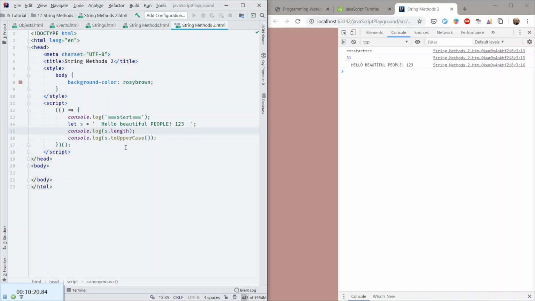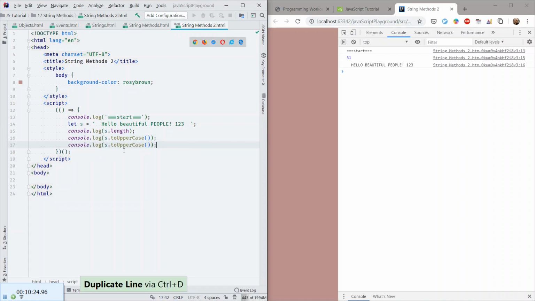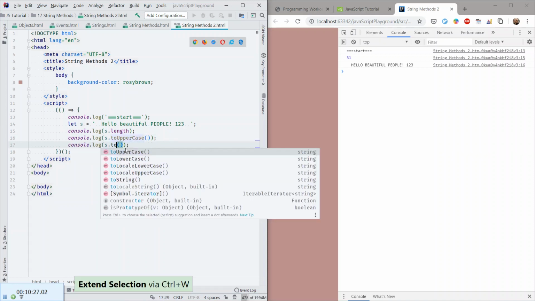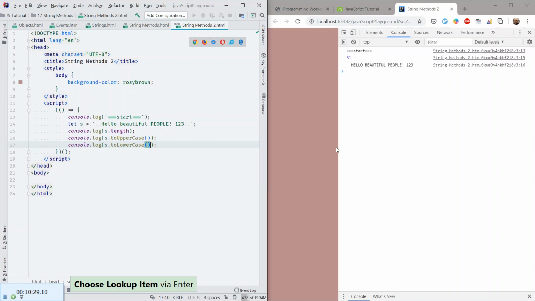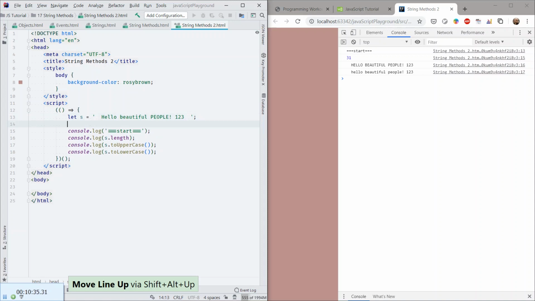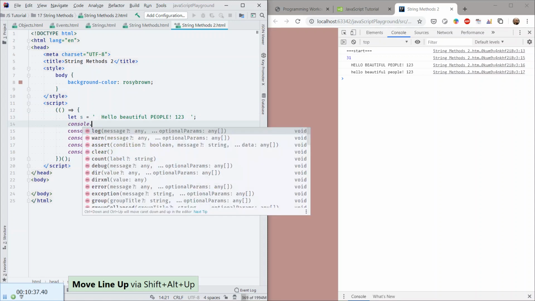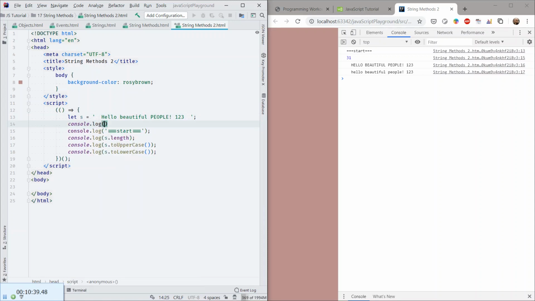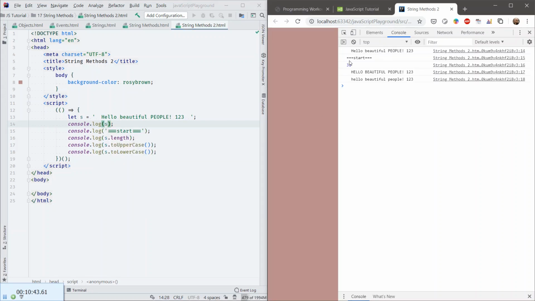What else can we have? We can have a toLowerCase as well. The lowercase looks like this, and maybe I can just console log s to see how it looked at the beginning.